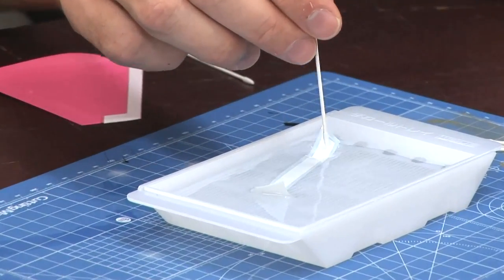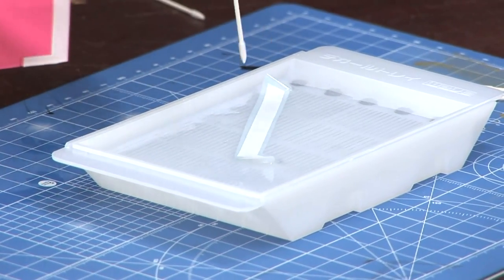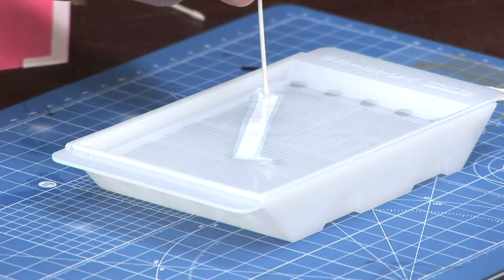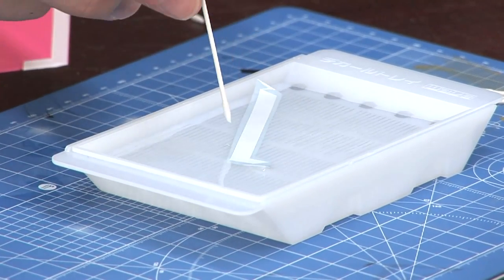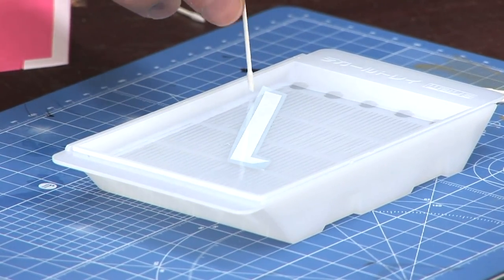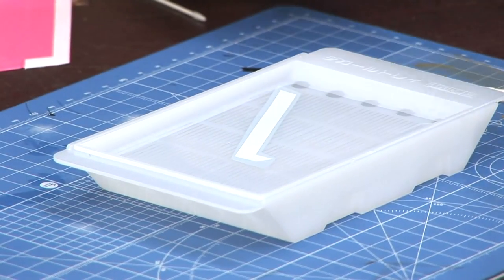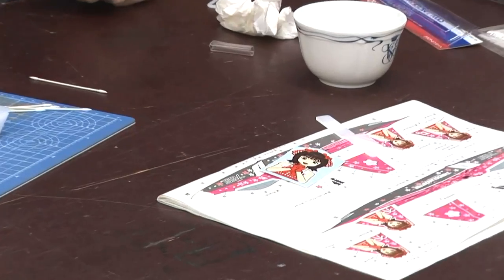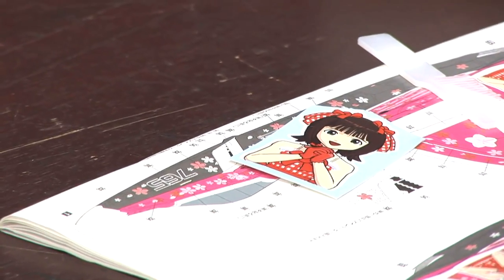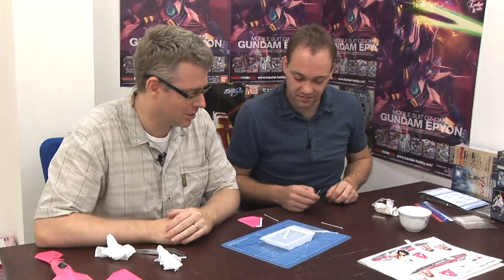We don't have to wait too long for this to start peeling off here. I didn't realize decal trays existed, and they're handy. They are very handy. I don't tend to use them because most of the decals I'm putting on are for 100 scale Gundams, and they're small. But when we're working with things that are this size, and even bigger, my advice would be decal tray. And this decal tray might not be big enough for some of the decals that you have to put on that plane. I should check. Maybe we have bigger sizes.